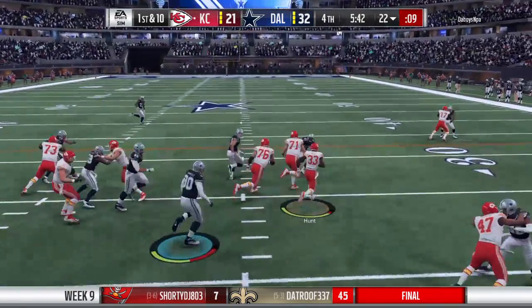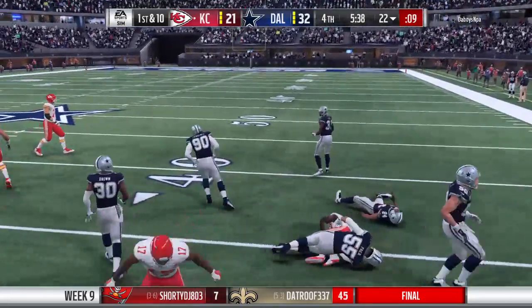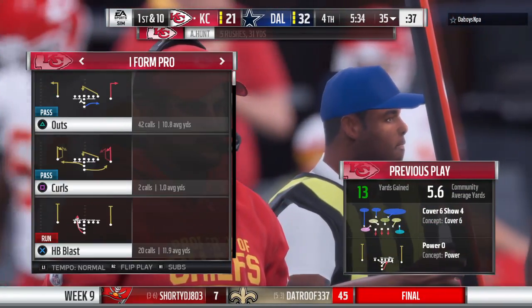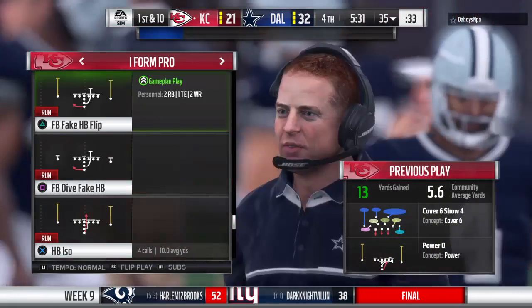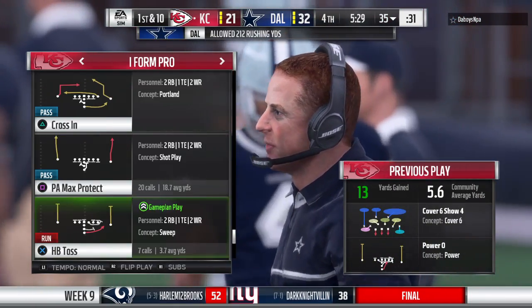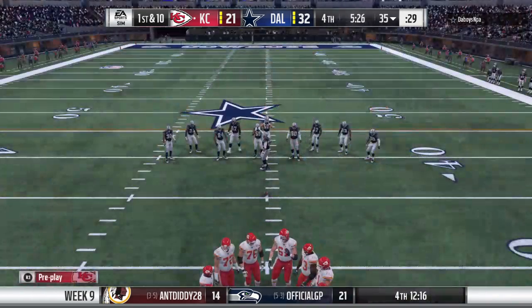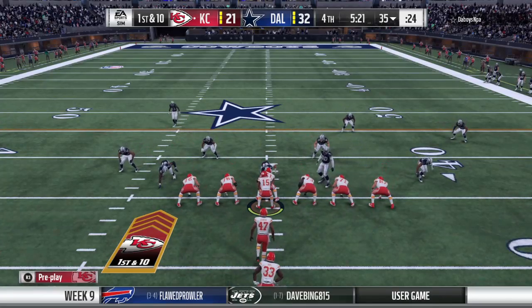To begin the drive, here's a handoff to Hunt. And he's brought down, getting this one up to about the 35. Give him 13 yards there and a Kansas City first down. We use the word relentless a lot with guys who are aggressive on the field. In this case, it really fits, doesn't it? How about his ability to break tackles and his feet never stop moving?